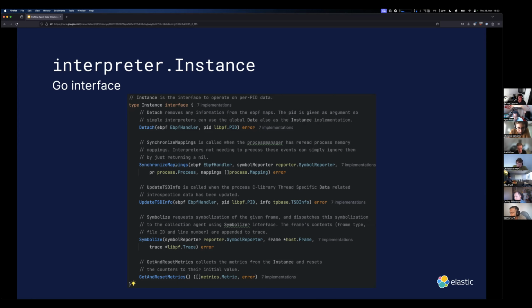The second important purpose of this interface is symbolization. A lot of symbolization cannot reasonably be done in BPF, at least with the kernel versions that we are supporting and the restrictions that come with that. So the BPF tracers actually do minimal work. They extract pretty much just, for example, bytecode offsets, send that to user mode, and user mode then goes ahead and reads the actual symbols from the Java process, for example. Yeah, that's about it.